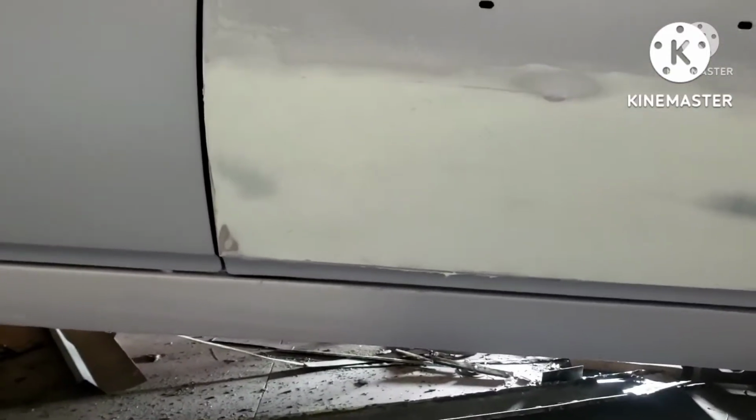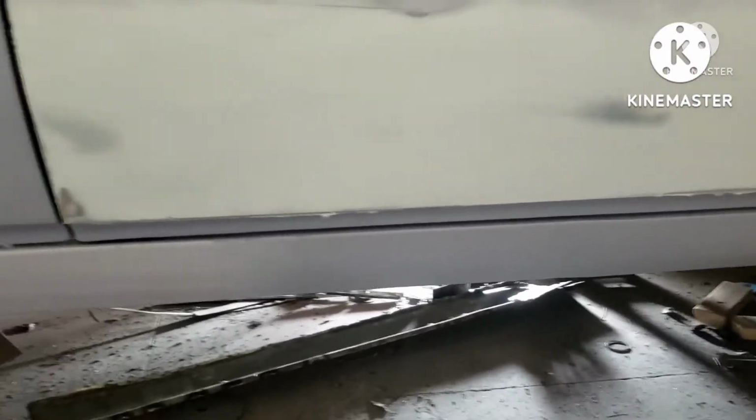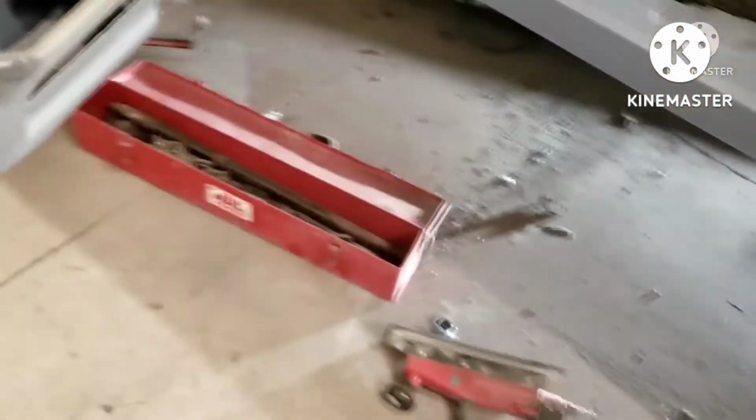One thing I do with all my patch panels: when you weld in a patch panel, you get those little pinholes in your welds. So what I like to do is, after I get it all welded and ground down, I'll sandblast the welds before I epoxy them.